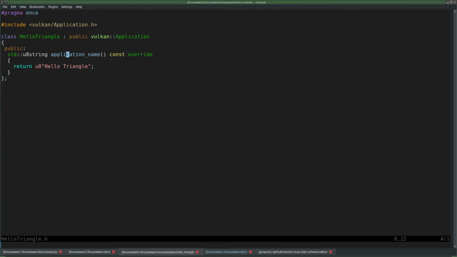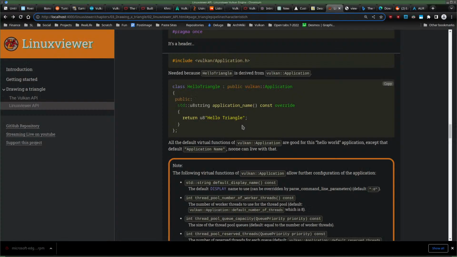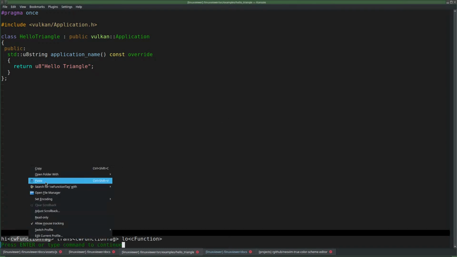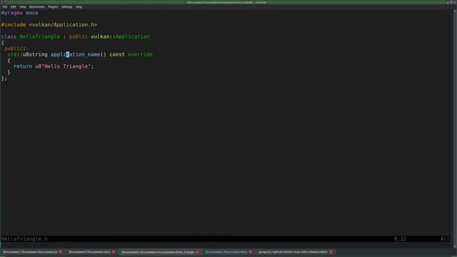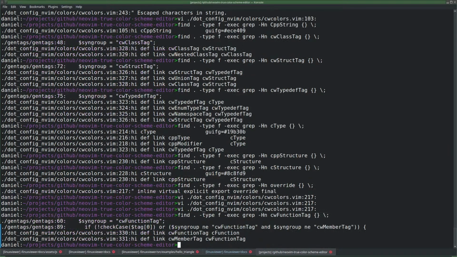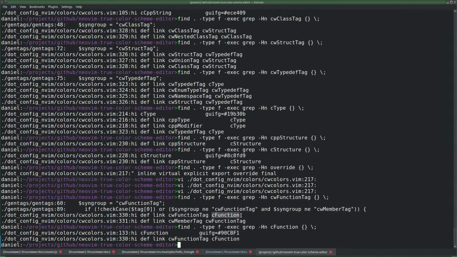Function tag. Okay, so wait a minute. So I go here, copy the function tag. Do this, find function tag. Function tag is a function, a C function. Which is a color. Oh, that's a color. So the color is function.